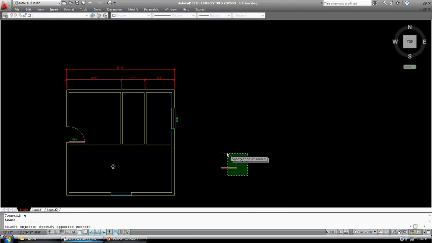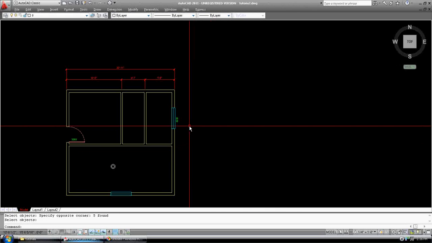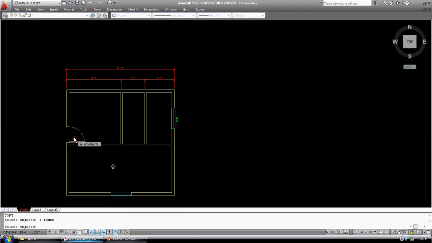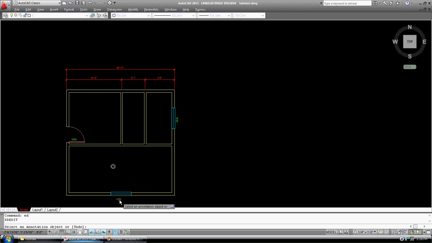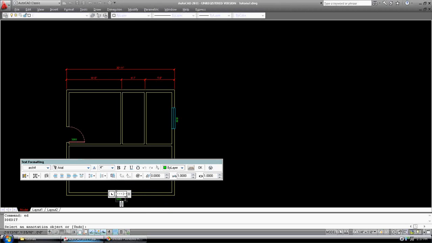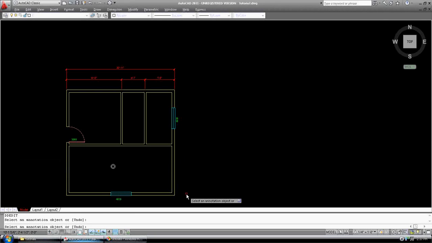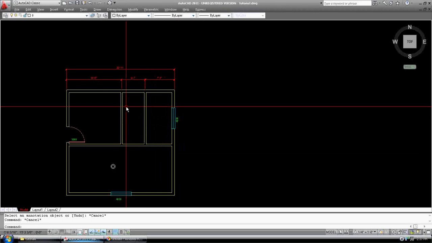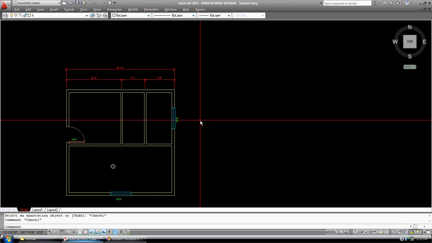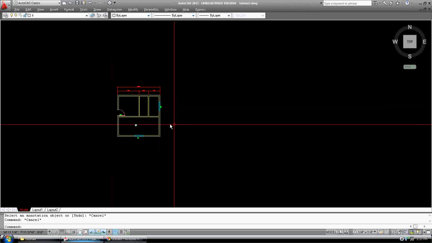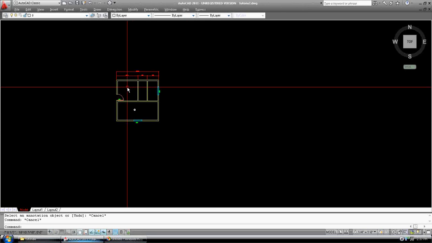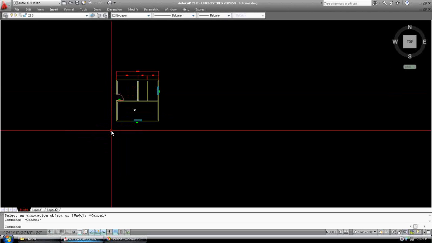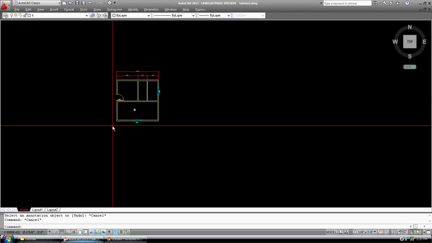Okay, so let's erase this door. We need this text, so copy. I'm going to take this text because it's going in the right direction. I'm just going to pop it down here, and I'm going to ED it, edit it, and after I highlight it, say 4030. Okay, what else do you want in here? I think that's about it, eh? For now, good enough. So we've done our floor plan.